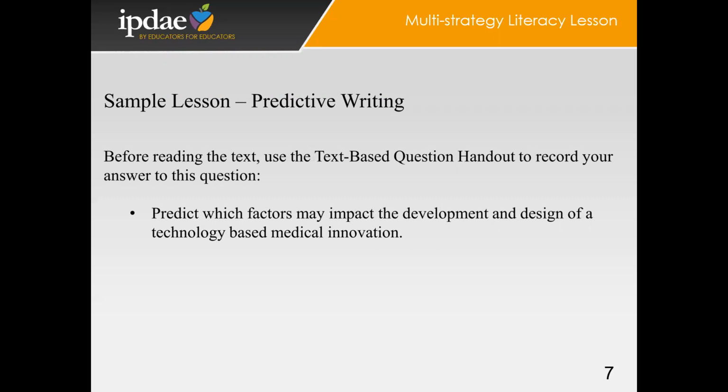So think about that. We've got scientists who are actually working to create a device to help restore the lives of the blind. And I'll put that out for the chat too. What are some things you think might impact that? What are some of the things that have to be considered for the scientists who are working on these kinds of devices? So again, you've got biomedical experts, technologists, computer programmers, grant writers, all these people working on this device that the FDA has just approved based on this article. What are some of the things that might play into trying to create a device like this?